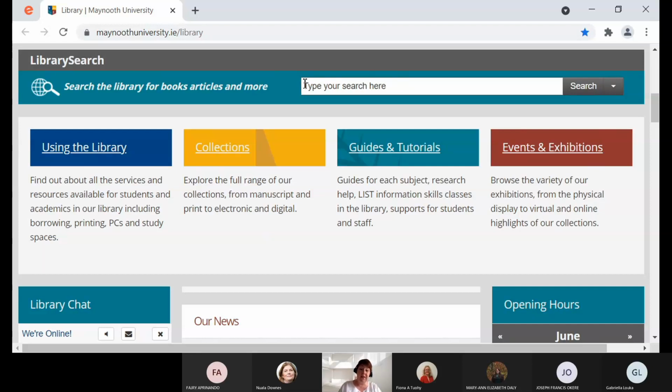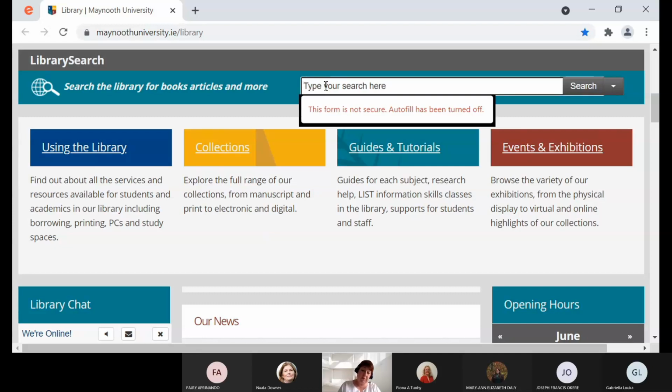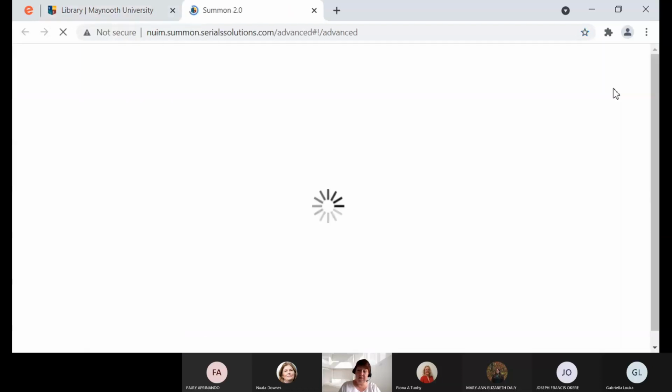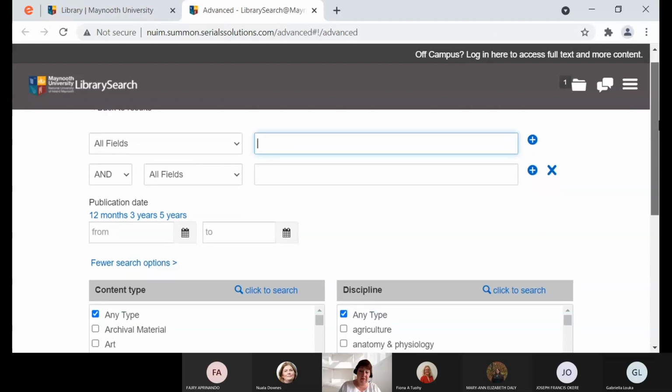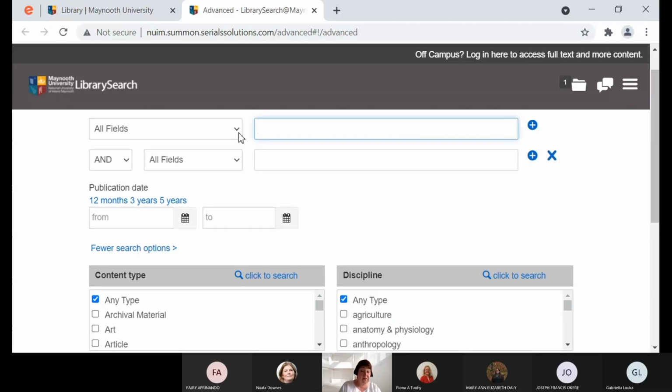And just to point out a couple of things about it. Here, where it says type your search here, this is the basic or simple search. So this is where you've decided on your topic, you've worked out whatever keywords you're going to use. This is where you're going to actually type them in here to find that information. And very quickly, you can uncover a whole set of results. Just to point out that there's a little drop down arrow to the right hand side of the search box. And if you click on that, it will bring you into this search, which is the advanced search. And you can see that it looks quite different. You've got a whole page and you've got different criteria.